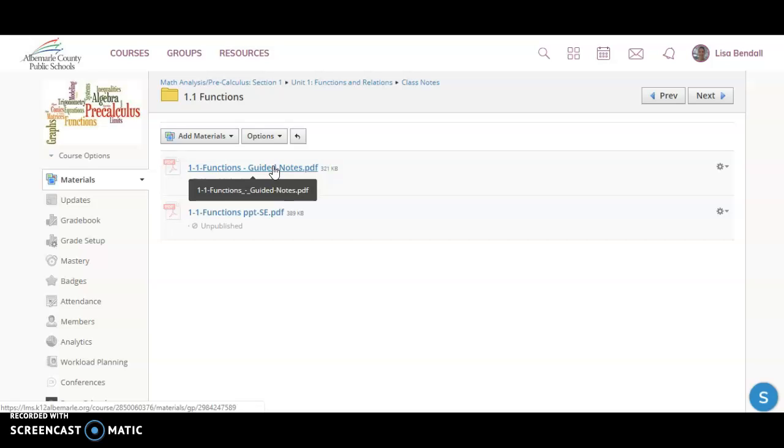If you have an iPad that you can write on, then go ahead and take notes right on the iPad. Or if you have a Surface Pro with a pen and you want to write with that, you're welcome to do that also. If you have none of that and you prefer to take notes in your notebook, you can easily write what's in the guided notes in your notebook because it has the practice problems and then you have room to write in your notes. Okay, so that's the class notes section.